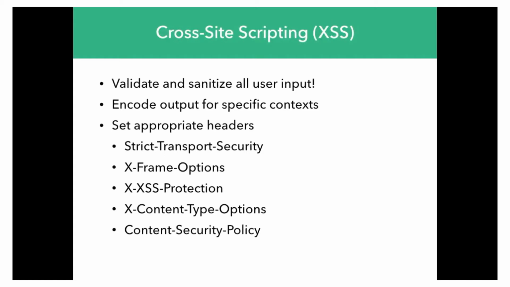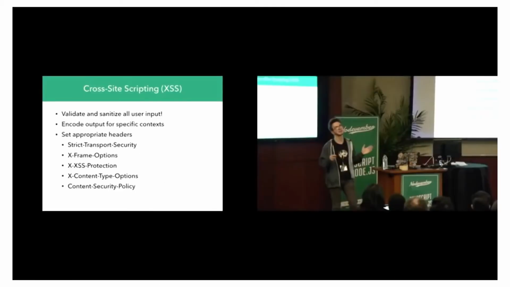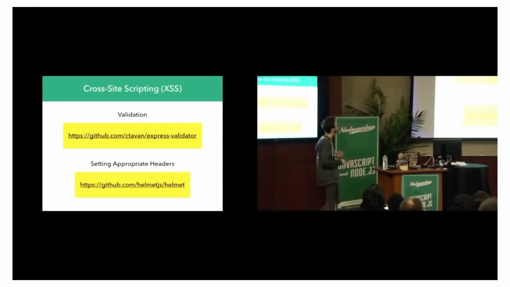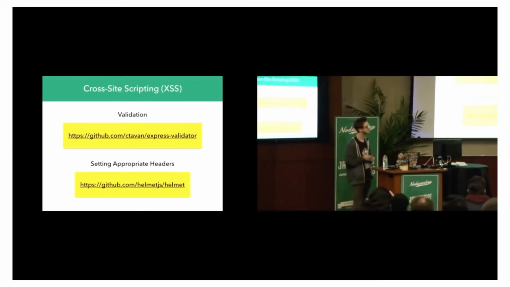I'm not really going in depth into a lot of this. If you go to some of the resources at the end and look into more of this web security stuff, there are lots of different classes of XSS and things like that. So for validation, again, you can use that library. And for setting appropriate headers, this helmet library is great. I saw someone with a React library that was helmet as well. This is different. This lets you set all kinds of headers, like secure cookies and all kinds of stuff like that. Please use it. It's simple. It's an Express app. It's like 5 lines.